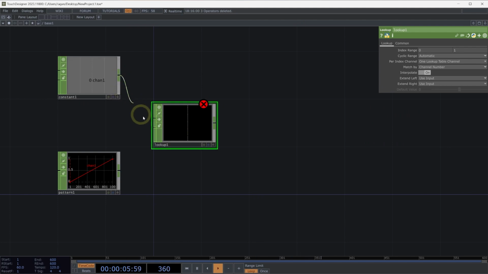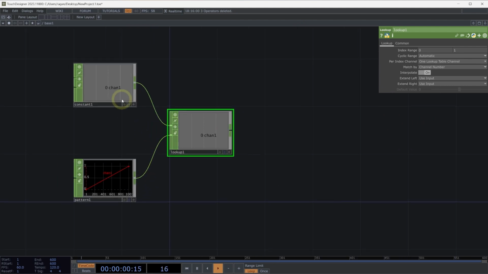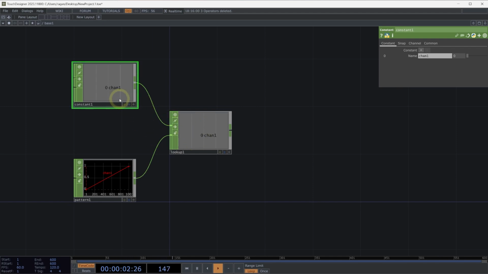Let's connect our Constant to the first input of our Lookup and our Pattern to the second input of our Lookup. Now, the way our Lookup behaves is that it allows us to use an index or a normalized index to find values inside of its second input. So for example, in channel 1, as we move from 0 to 1, we'll move across the samples inside of our Pattern. Now, for a ramp, this isn't particularly exciting. We see a normal pattern that looks like 0 to 1.